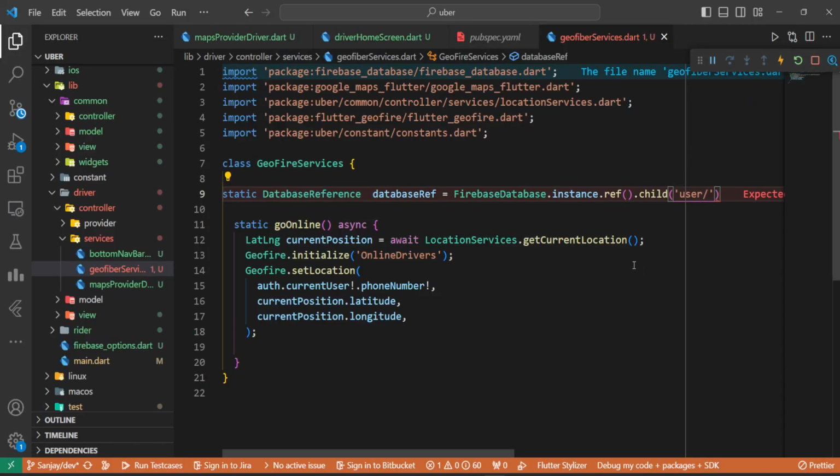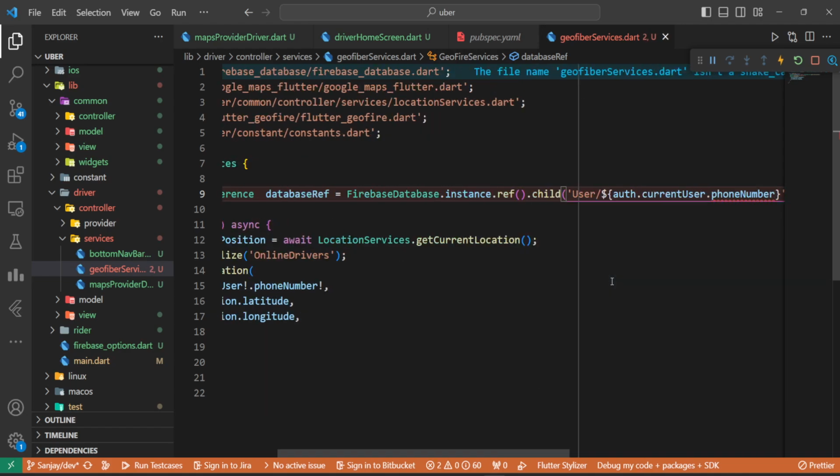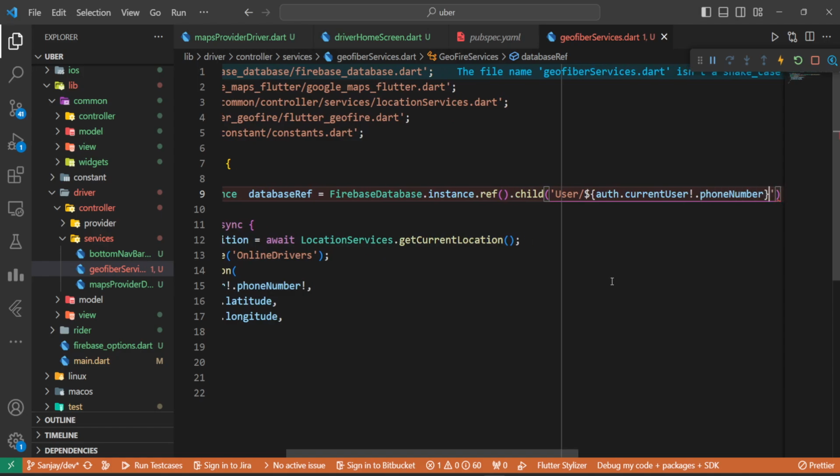Okay, so make sure the path name is correct, user, and here comes the ID of the driver. Let's add a dollar sign here, auth dot current user dot phone number, and we have to add a null check here. And then comes the status of the driver.